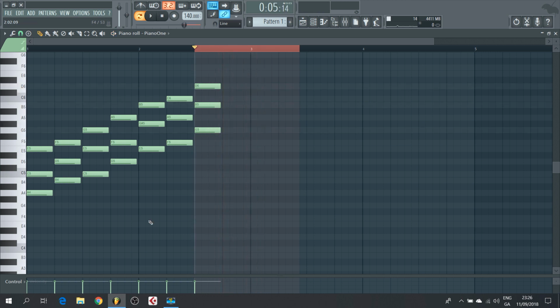Are diminished chords or augmented chords ever useful in progressions? Yes, absolutely. I'm going to write a quick progression in the A minor key.